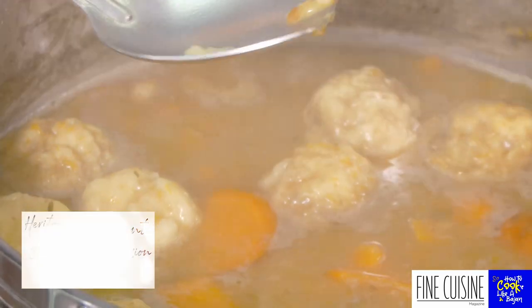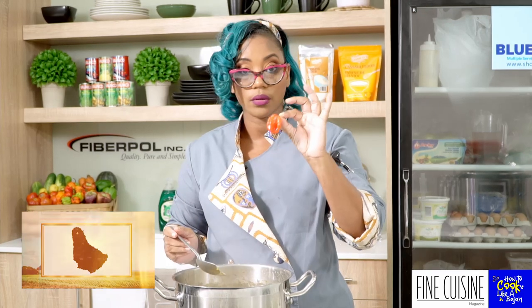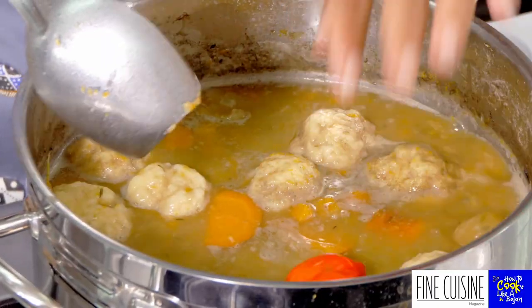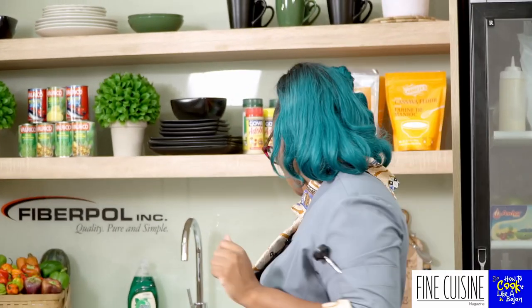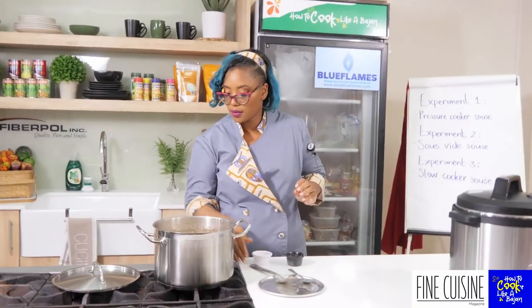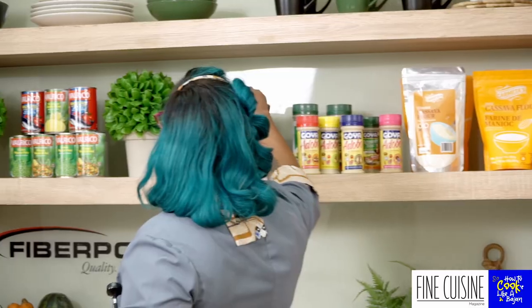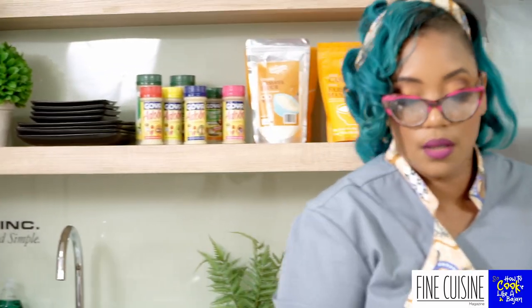No, I did not forget. One pepper in whole, don't cut it. Putting it in whole because I don't want it to burst. It's for flavor, not for heat. And pop that in. I'm gonna give this a little taste and I'm going to adjust the salt and pepper. To finish. And just put that over, turn that off, and look for a bowl. Now, normally I would just let this sit, leave it to get some flavor, but I know you want to see what's in my pot, so I'm gonna take some out so you can see.